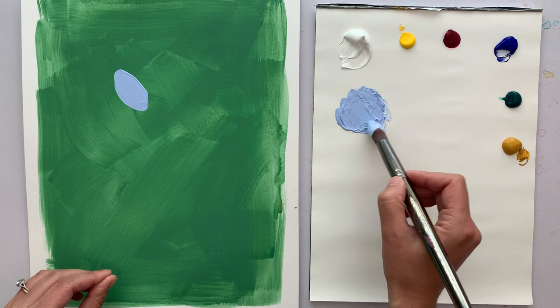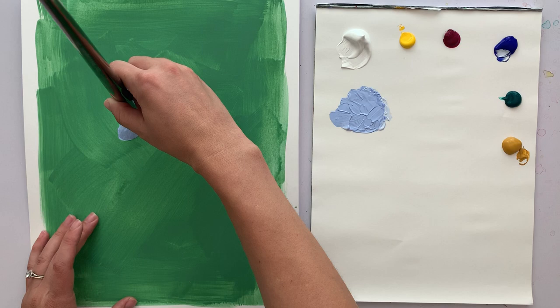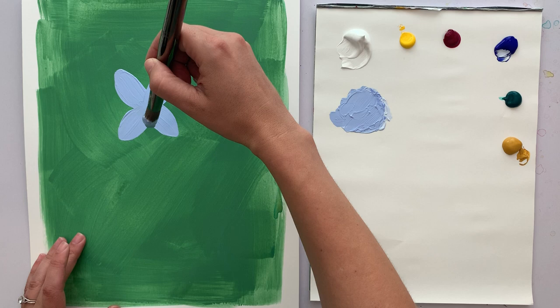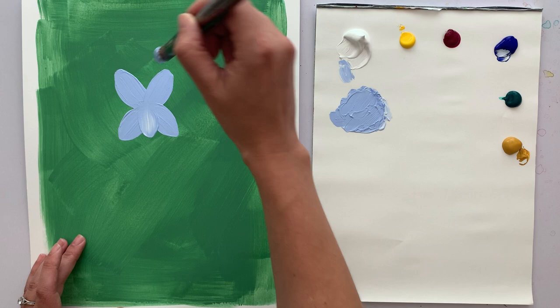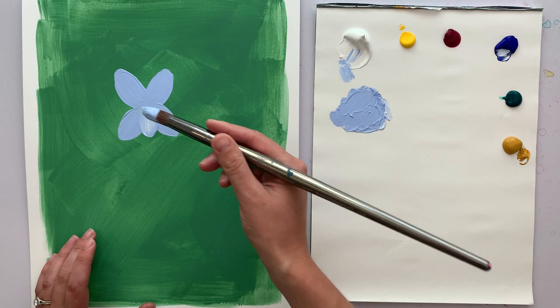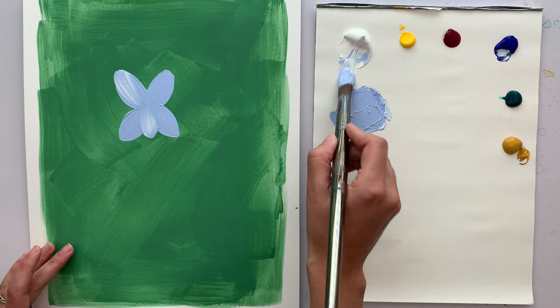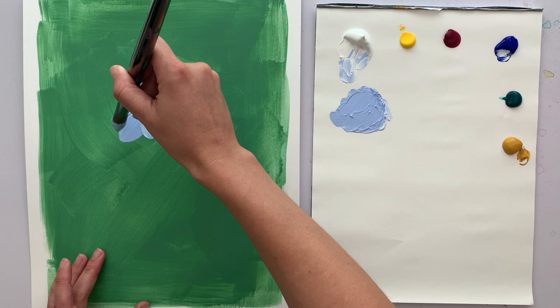I think I want them a little bit bigger, so let me press just a little bit harder. We want them to come to a tad of a point at the bottom where they connect with all the other petals. Then I'm going to do another one over here and have two here. I got a little bit of white in my brush and did a second stroke starting at the tip and just stroking it in - see that really pretty streaking that happens? I really like that, so let's try that on the other ones as well.